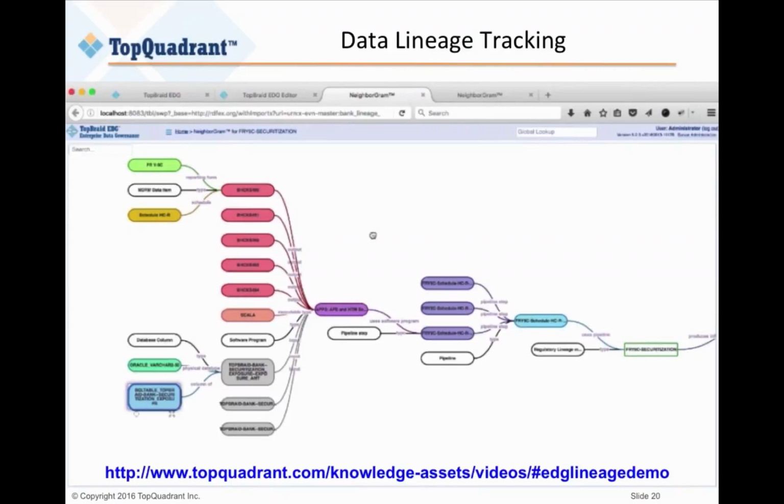Irene showed you some of EDG's ability to visually display and navigate the connections in your data, and she alluded to that I had a little more to show. This is just a quick example of how this capability can be used in a more focused way rather than just navigating around. The same technology allows you to track the lineage of data, in this case appearing on a key banking stress test form, the Y9C.